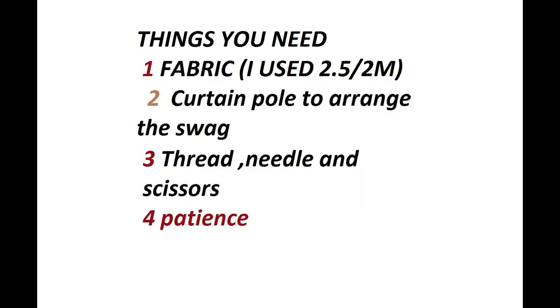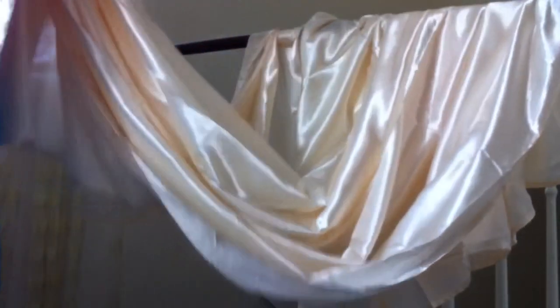Hi YouTube, this video is showing how I made a design swag curtain. A few days earlier, I had seen a similar design on Pinterest and here I am trying to recreate it. We need a wider and longer fabric, thread, needle, scissors, a curtain pole and a lot of patience.